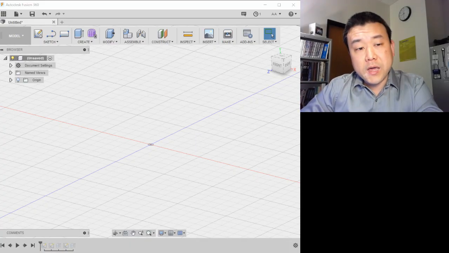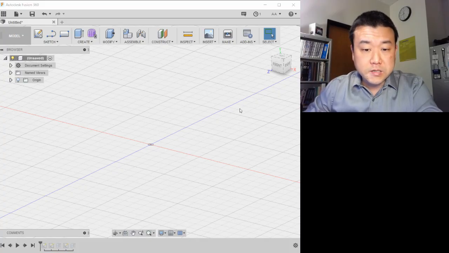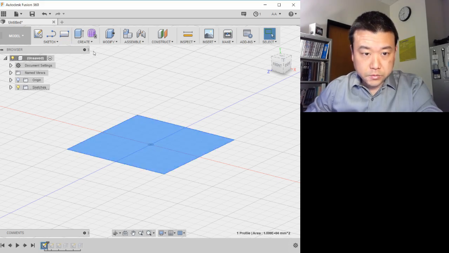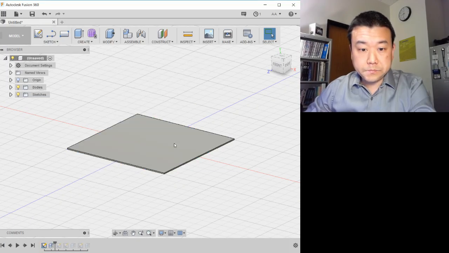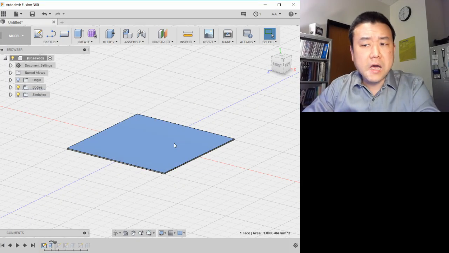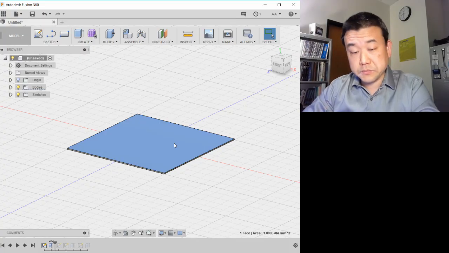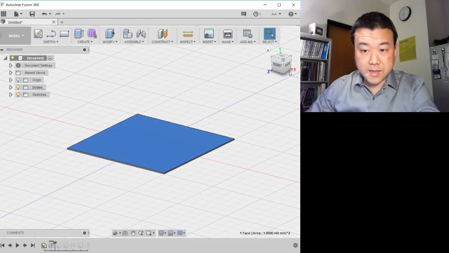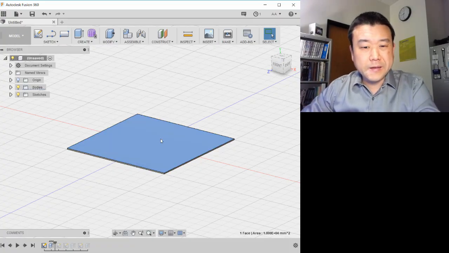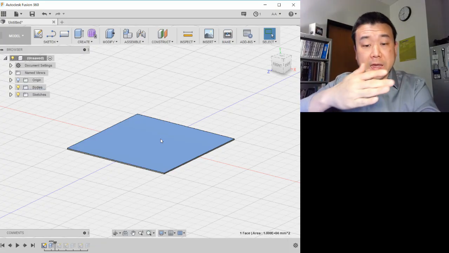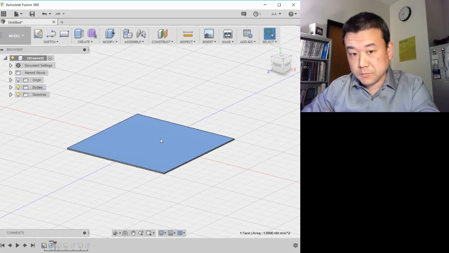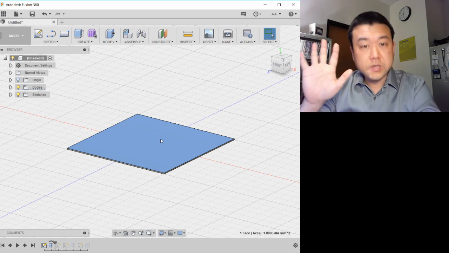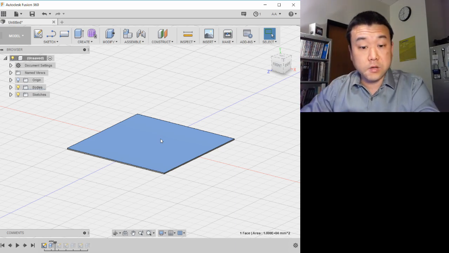Let me demonstrate what I mean by using this 3D design software, Autodesk Fusion 360. So let me draw a planar object first. I'm going to create a plane out of this object. So I have this planar object, and let's say I wanted to describe its direction. I could do it by what plane it's on. Here you can see that it's on that XZ plane. But for an arbitrary direction of the plane, that becomes not possible. So the right-hand rule is what we use to specify that direction of the plane.